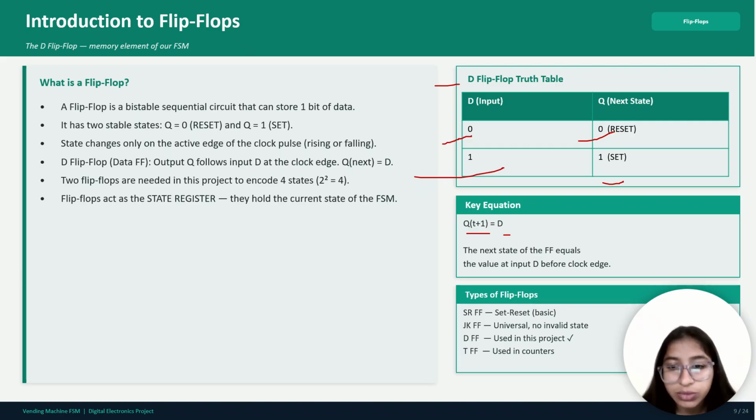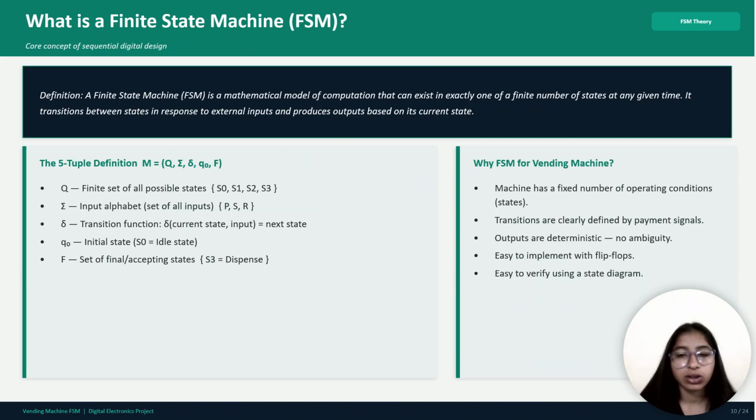And here are some types of flip-flops: the SR flip-flop, which is set-reset; the JK flip-flop, which is universal with no invalid state; the D flip-flop, which is used in this project, and we are using it as it's simple; and the T flip-flop, used in counters. So let us look at the finite state machine. At any given moment, it exists in exactly one of a finite number of predefined states.